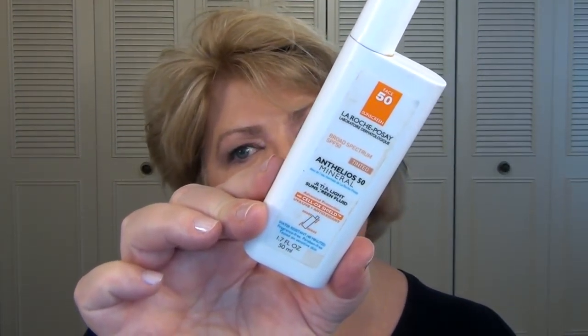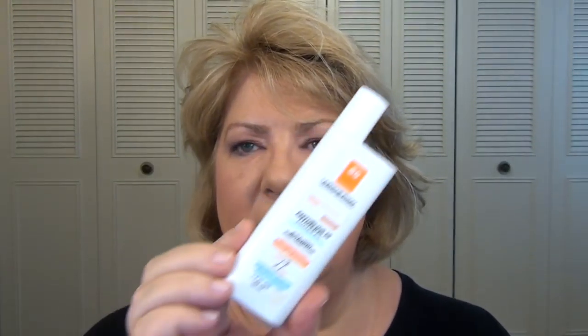One last thing I used up is the La Roche-Posay Anthelios Mineral sunscreen. I use the tinted version — it has an SPF of 50, and it also comes in a non-tinted version. I use this a lot, almost like a foundation when I travel during the summer. It gives me just enough coverage, but it is definitely not for everyone as it only comes in one shade. This is my holy grail sunscreen. It's a mineral base, so it doesn't tend to break me out like some other sunscreens do.